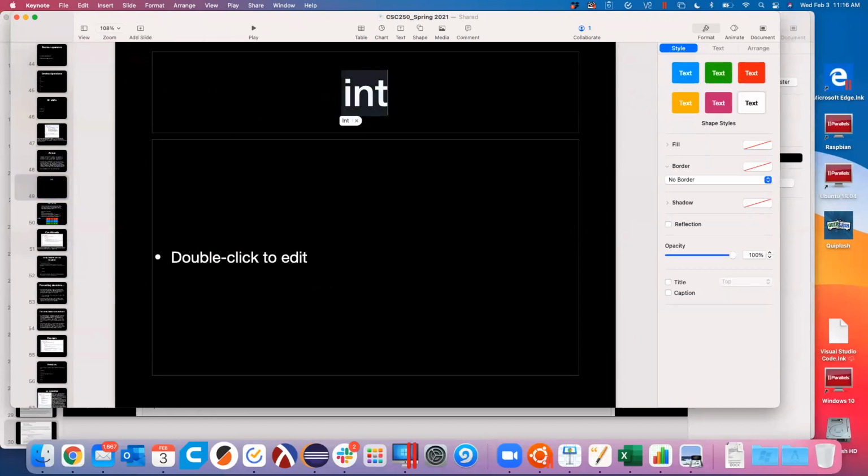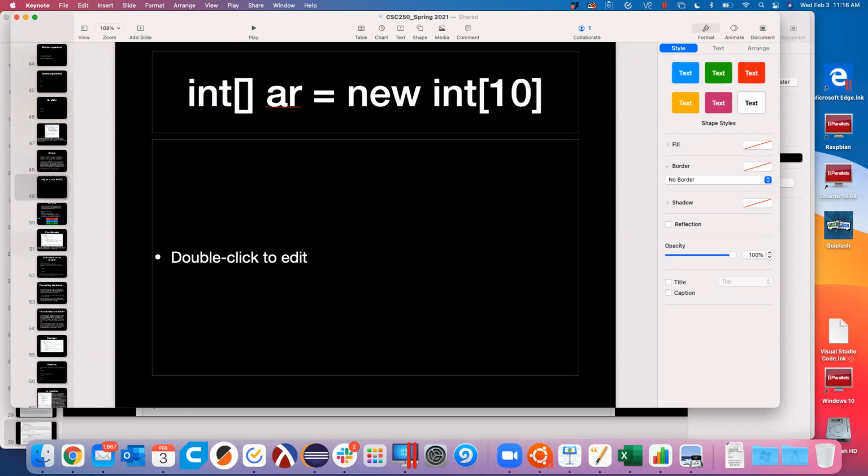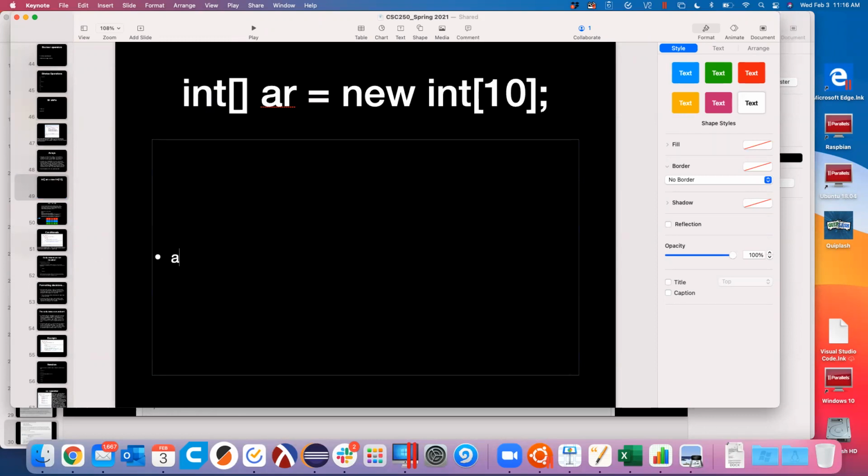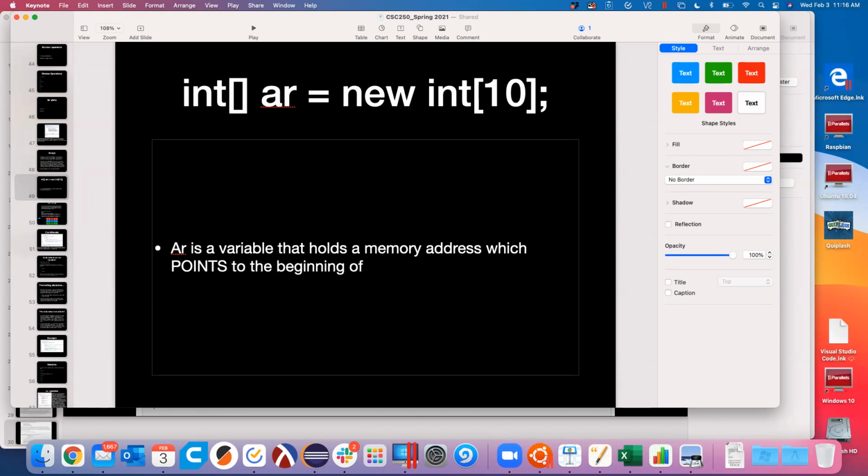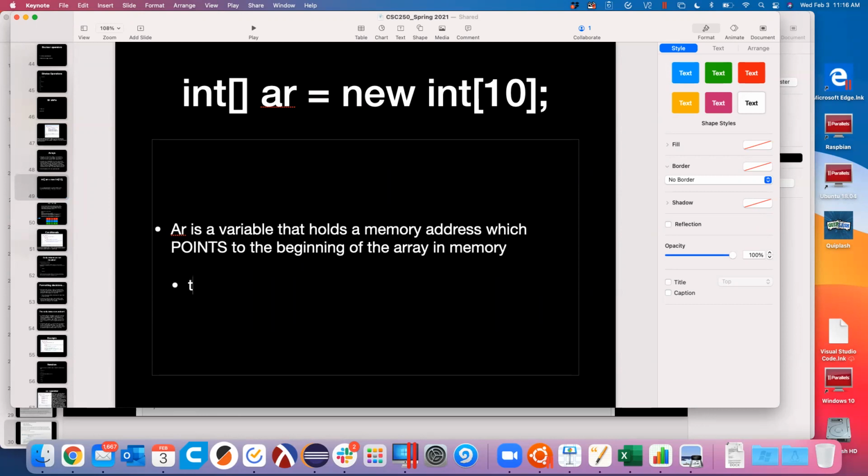So if I say int array AR is equal to new int array 10, like that, AR is a variable that holds a memory address which points to the beginning of the array in memory.